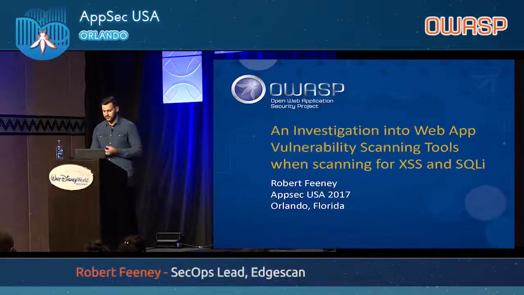The purpose of the investigation I undertook was to perform, in a controlled environment, experimentation so that I could evaluate two things. A, identify characteristics of web application vulnerability scanning tools that were impacting scan accuracy and specify areas where improvement was needed. And B, identify characteristics of modern web applications that would impact a web app scanner's ability to find and identify vulnerabilities. So the main goal of today's presentation is that I would like everybody to come away with a greater understanding of the potential pitfalls of web application vulnerability scanning tools and how best to contextualize their use for your organization or for your clients' needs.